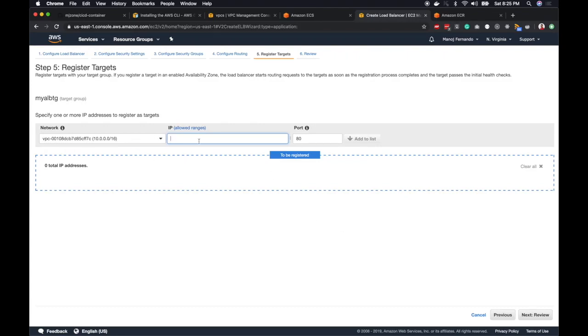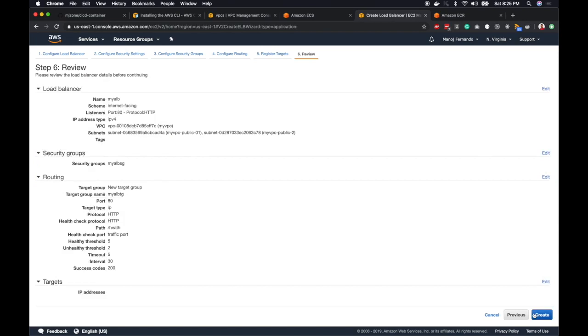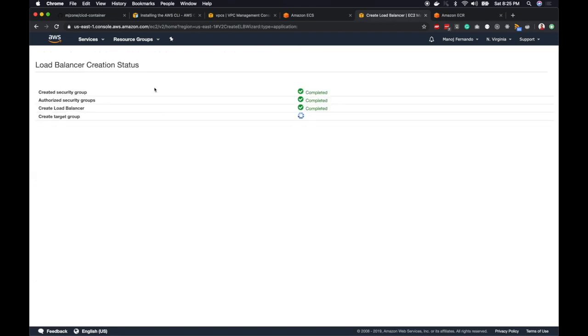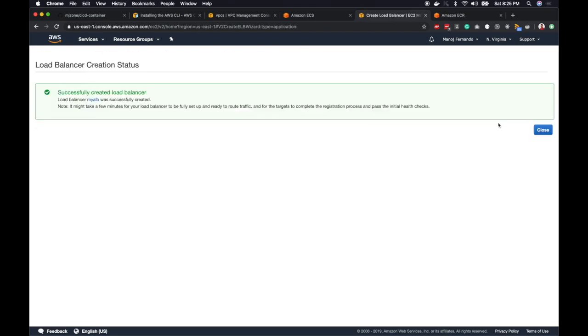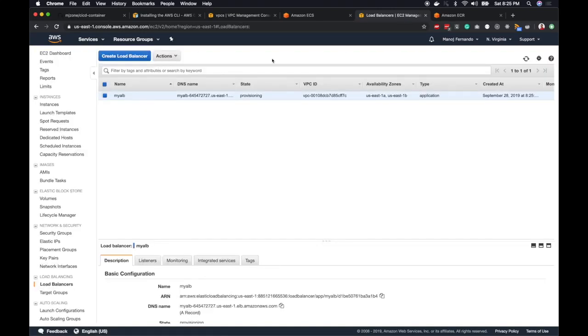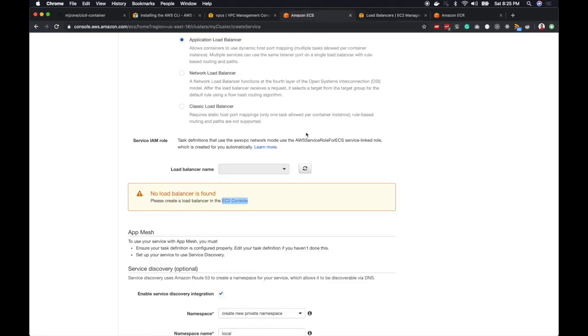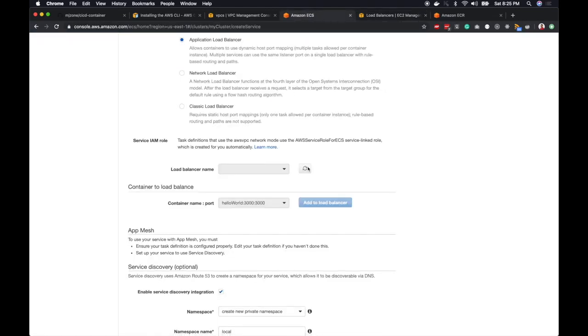So we are not statically typing anything here. Let's just click create. So it's going to create my load balancer right there. Okay, I click close here, and this is the ALB that is created. I'll go back to the previous tab I opened here, and I will click the refresh button.